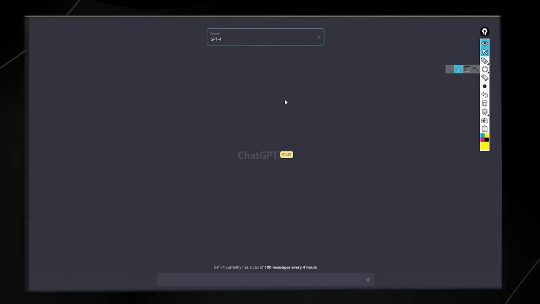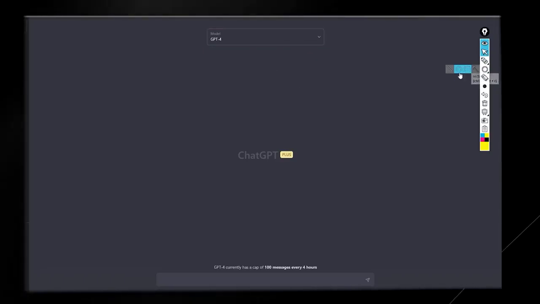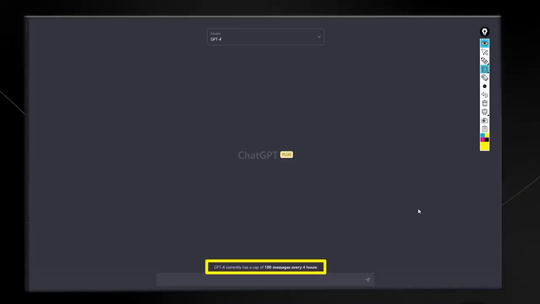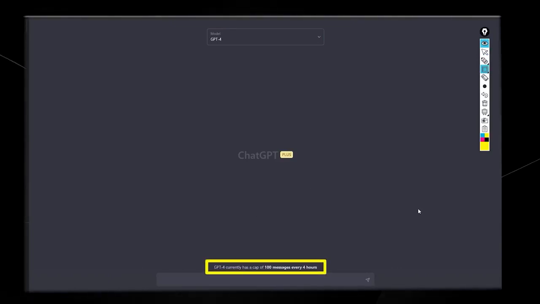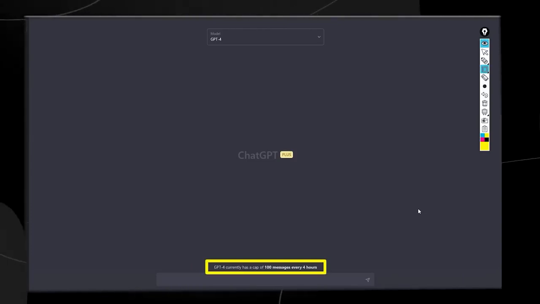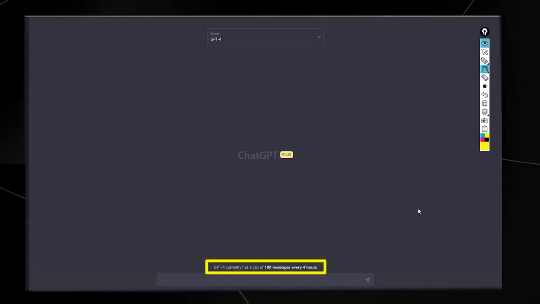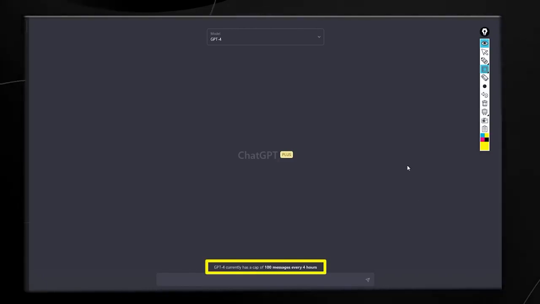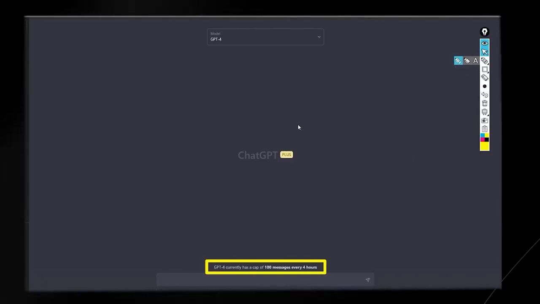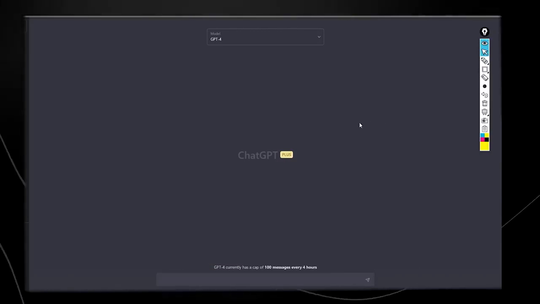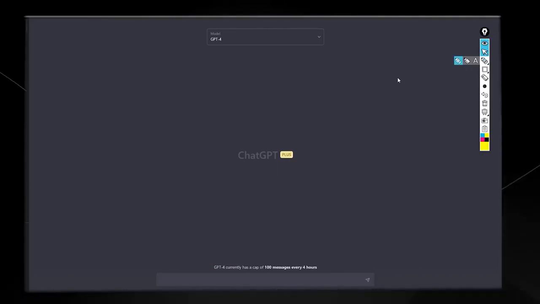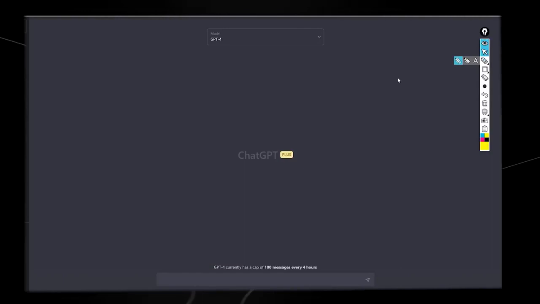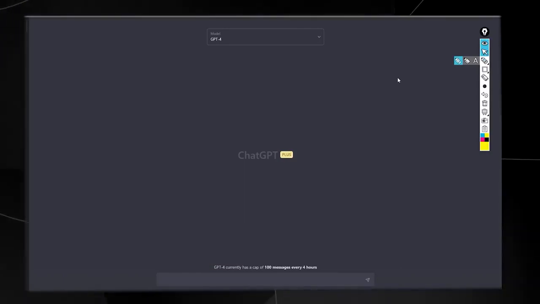Another thing to note about ChatGPT is that it does currently have a message cap of 100 messages every 4 hours. So this is something that you want to understand. When you're sending these messages, try to understand that you can't just keep on sending messages for a big project just yet, because they are slowly rolling this out. I'm guessing that as they do roll this out, GPT-4 isn't going to allow you to send too many messages in a specific time frame, because I'm guessing that they want to limit the usage of this platform.